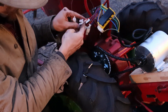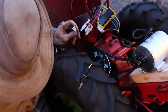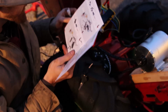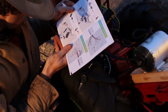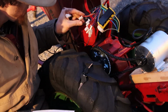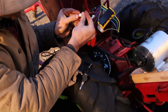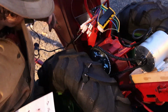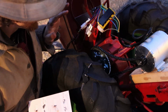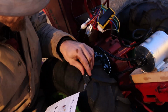And this is going to go, I believe, to our indicator or, oh no, probably electric lock. Let's take a look. Looks like a yellow, I'm sorry, that's really hard to see. An orange and red. And which one's that? The electrical lock. Okay, so that should be good here then. Great. Bring that back. We're going to wrap that out of the way for the time being. Put this on here. Last thing really is our battery. Very cool. We're almost there.